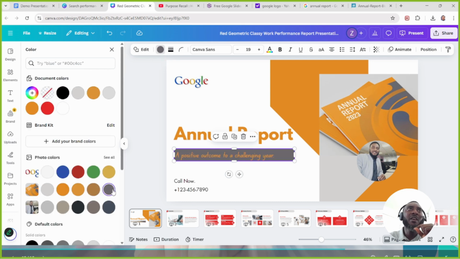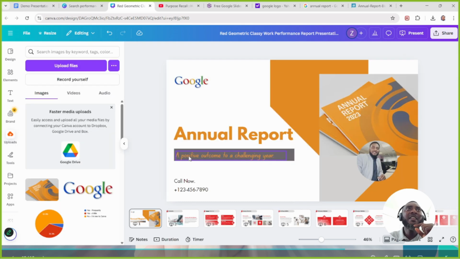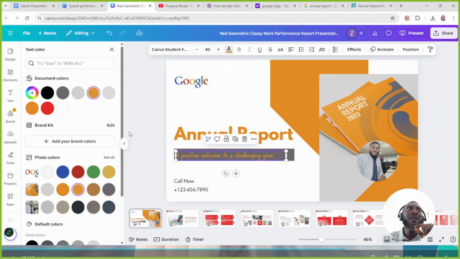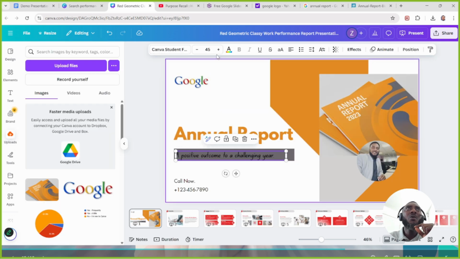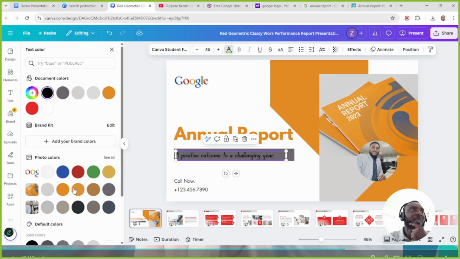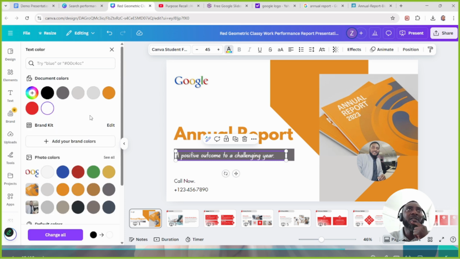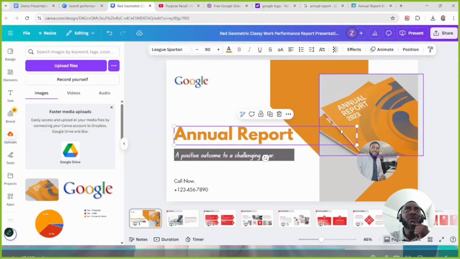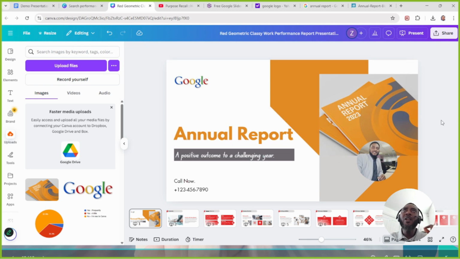So this gray here, and then I can leave my text either as black, because black should still come out, or I could leave it as white. I think white will come out there as well. Let's see. White will come out there. So you see, it's beginning to look more like it.